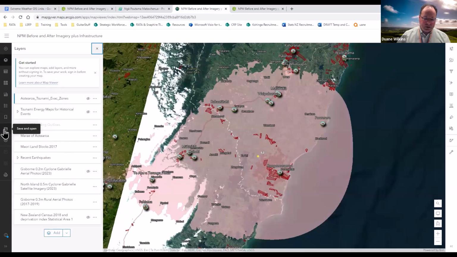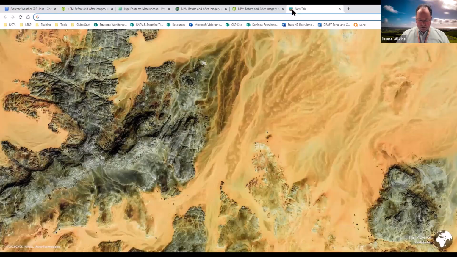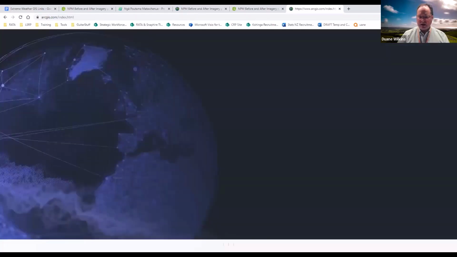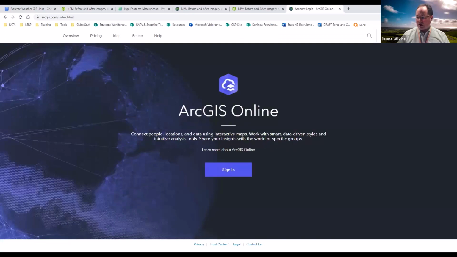And if you want to, you should be able to have a tutu and save as over on the left here, and save it into your own account if you have an ArcGIS Online account. So what I'll do is I'll leave those there. You've got access to them. And what I'm going to do is step you through how to create a map like that for yourself, for your own area.